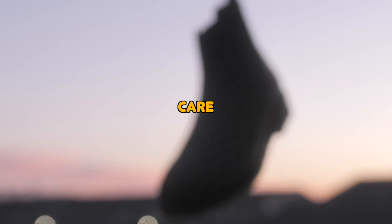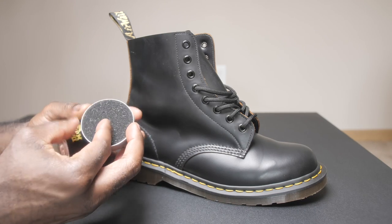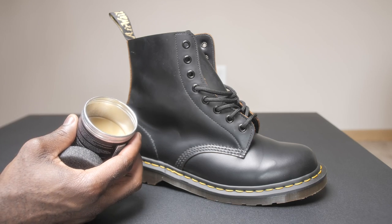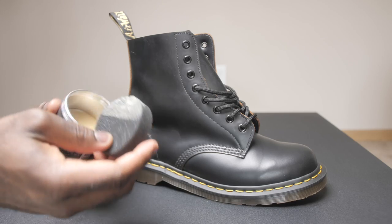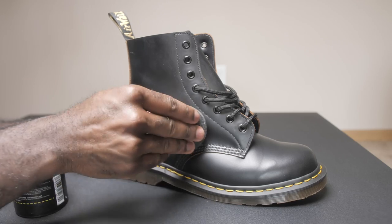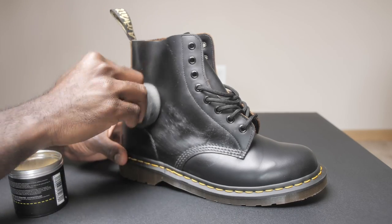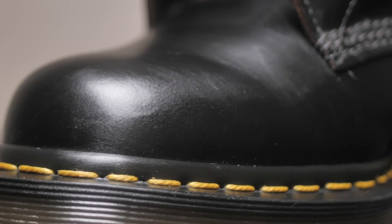The next thing is taking care of your Doc Martens. Whenever you purchase a pair, most leathers require some type of care. I usually buy the Doc Martens Wonder Balm and apply it semi-annually — so twice a year, usually in summer and winter. It preserves the leather, and I also apply it while breaking in my Doc Martens to soften them so they won't peel. That's why you need a leather conditioner — to make sure your boots are maintained. You don't have to apply it all the time, but every now and again makes it perfect.